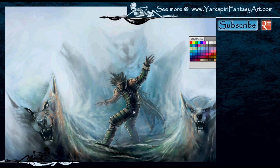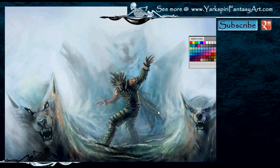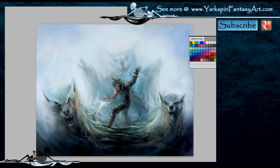Just adding some minute details, checking my values once again. And now I'm actually giving a reason and a story behind what's actually occurring. So by having the water actually being manipulated by the character in his hands, it does clearly show that he's actually the one causing these wolf-like creatures to appear.